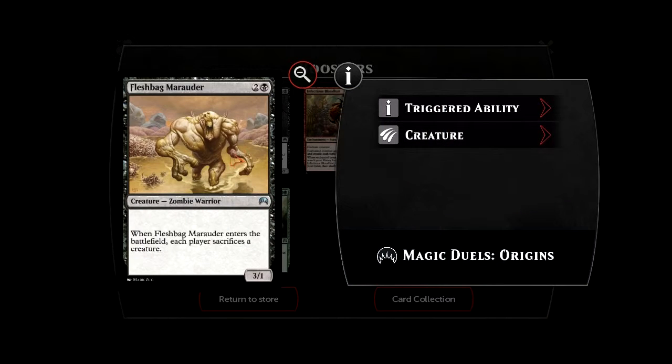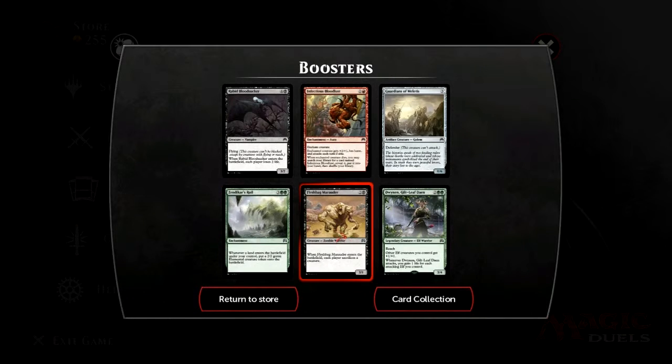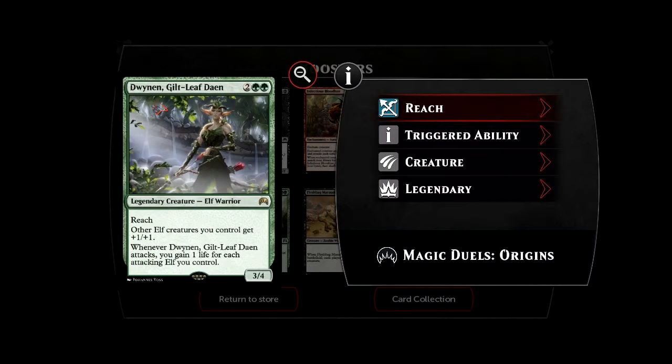Okay, another Fleshbag Marauder. I love these things because even if you have no creature, you just use it as a creature removal. I mean, it's non-targeted, it's just sacrifice a creature. So there's no special gimmicks around it. That's just how it's going to go. Anyways, we have a legendary creature for the first time ever, I think. Dwynen, Gilt-Leaf Daen. Daen? Hey, Dan.